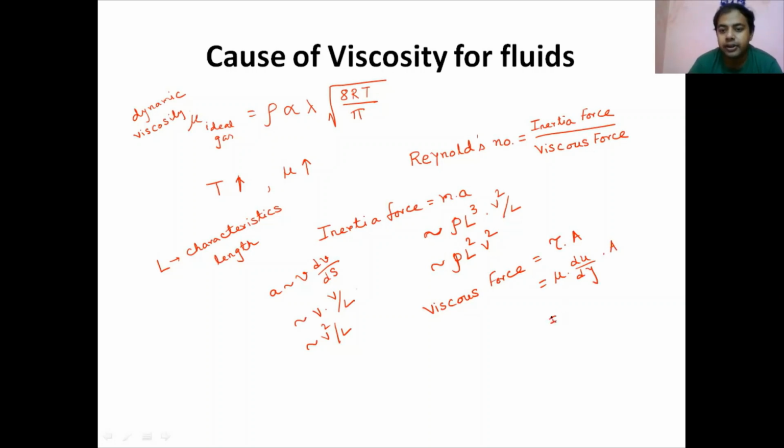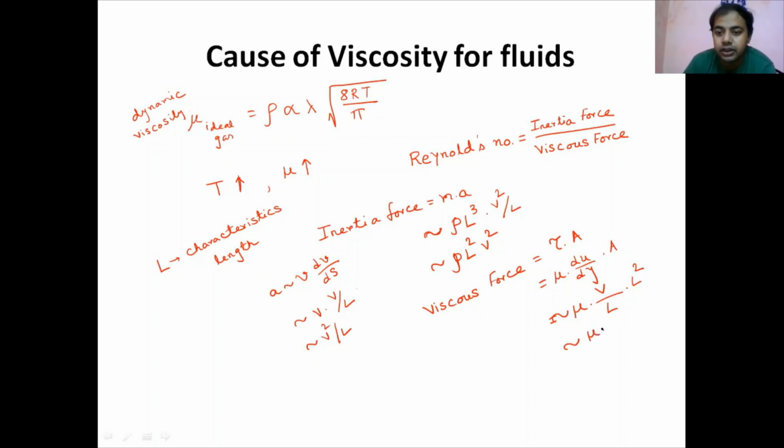So in terms of order, for mu du/dy, du is nothing but velocity, so V. Just in terms of order analysis, u and v are the same, only velocity, and the velocity order we write as V. And y is along the direction, so that can also be written as L, the characteristic, because if you go along the y direction the characteristics change. In the flat plate you have seen, if you go along the y direction, each and every point has a different velocity, and we have seen the velocity profile there. And area is L squared.